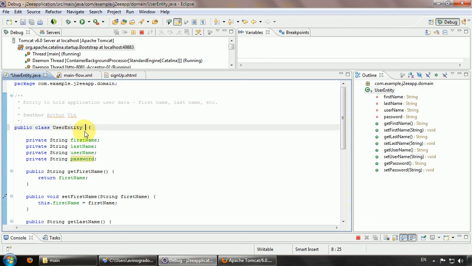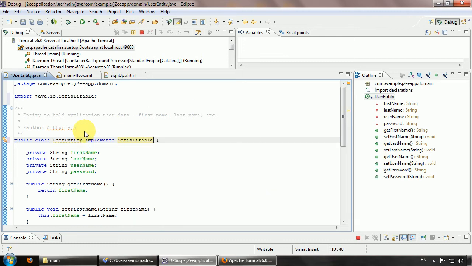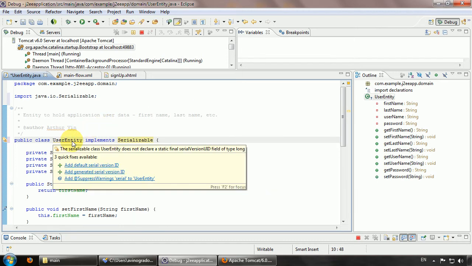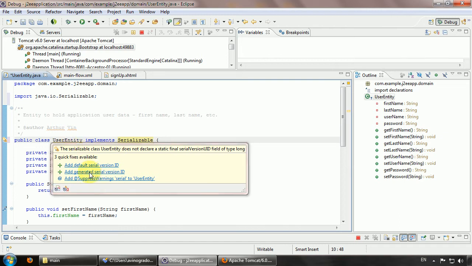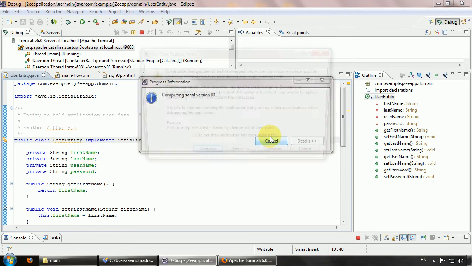Go up and add here implements Serializable from the java.io package, and it will ask us to put the serial version constant in our class to identify it. So we click add generated serial version ID, save.